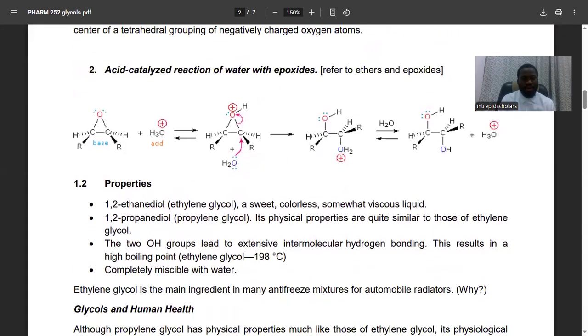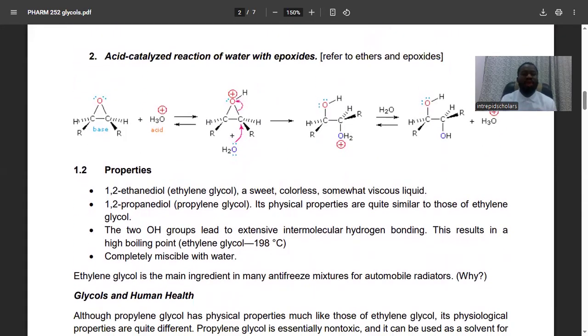The second way we see is the acid catalyzed reaction of water with epoxide. That is the less technical way. The more technical way is acid catalyzed hydration of epoxides, right? Now, this is the epoxide. So the epoxide functional group, very simple, right? Now, the whole pathway here has given us the mechanism, but the mechanism is not well spelled out, and so I would have to spell out the mechanism again for us.